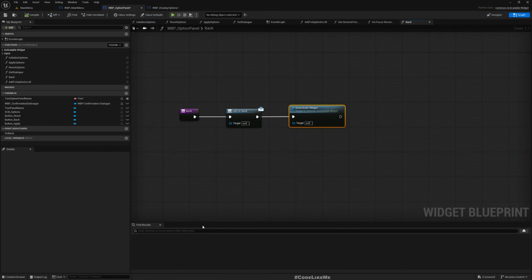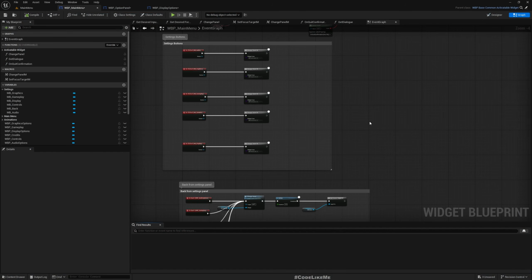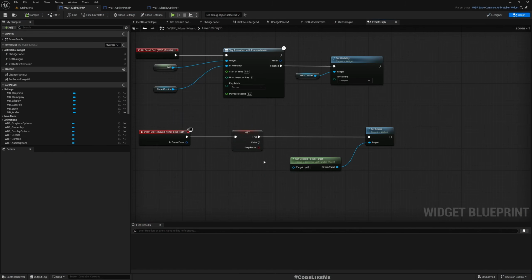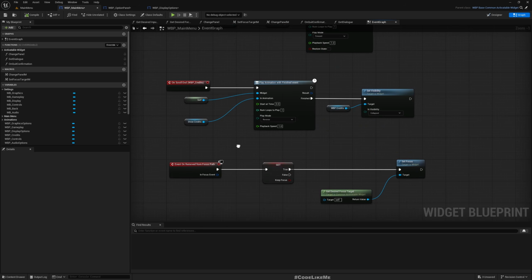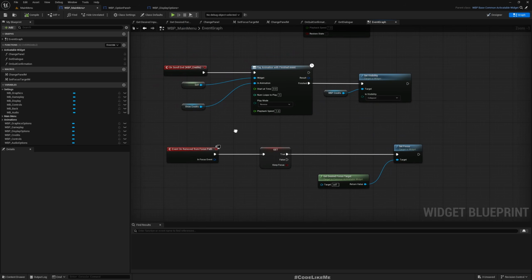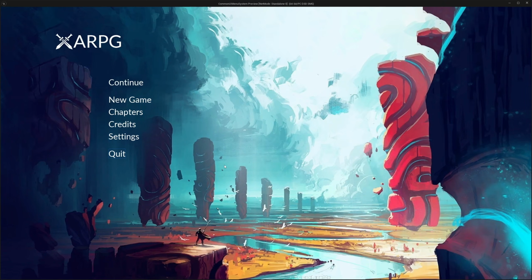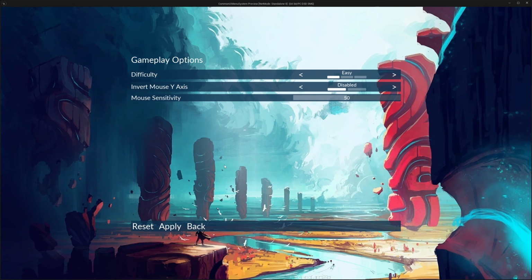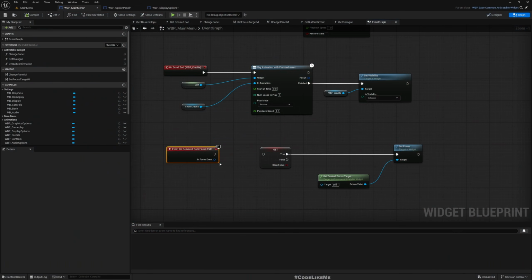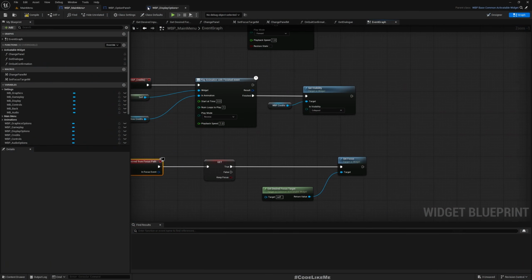So I guess this time the problem should be with the focus. Oh, one more thing I remembered. I have this pause in focus thing in my main menu. I think I should disable this. Maybe not. Let's check it anyway to see if it has anything. Okay, so I'll keep it. I was testing gameplay options.